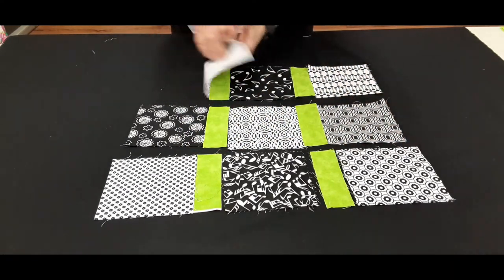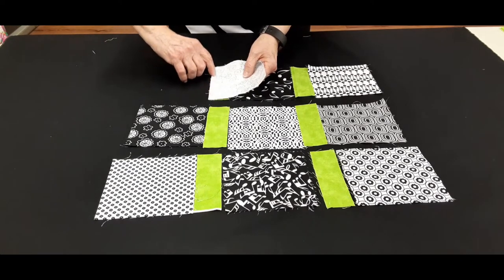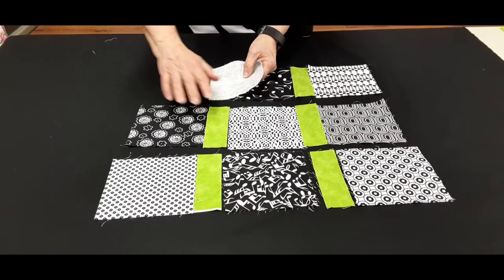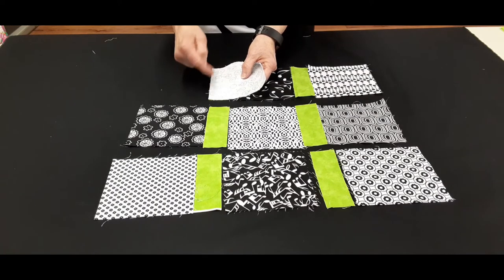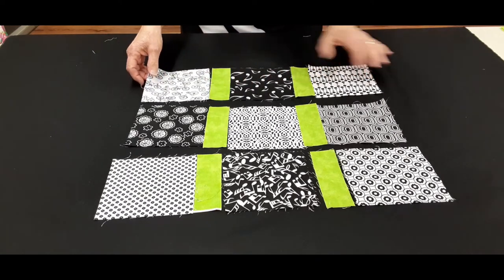And again, when you do this, you're going to fold it over like that, and then you're going to sew 1/4 inch this way. Now when I do these pieces that are straight, I usually don't pin, but if you're a beginner, the best thing to do is to put some pins in here and then sew 1/4 inch, and you'll do the same thing over and over.